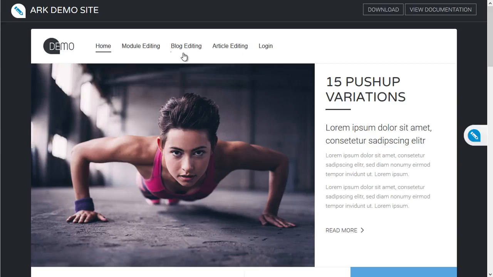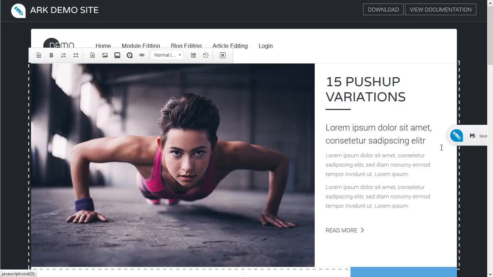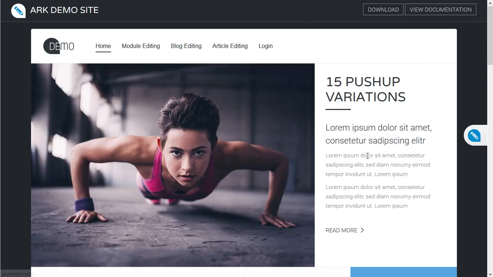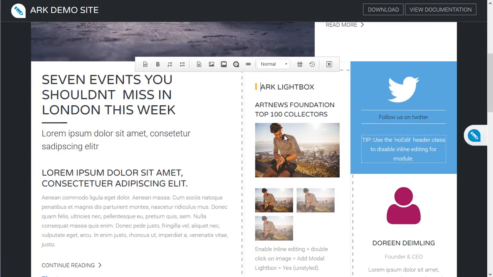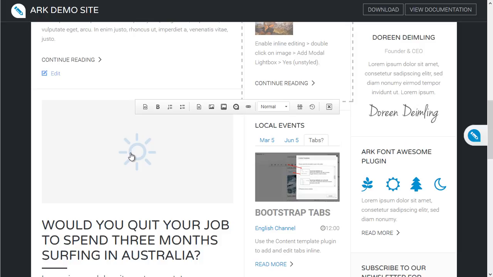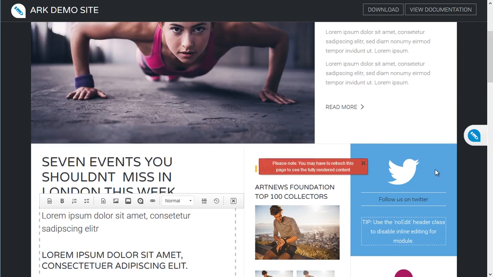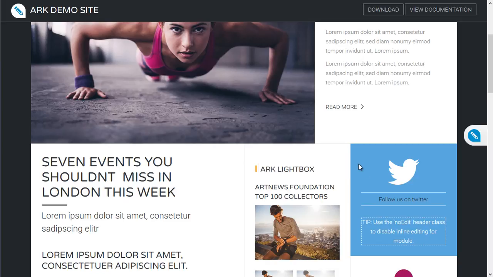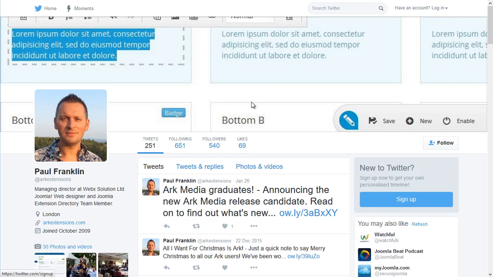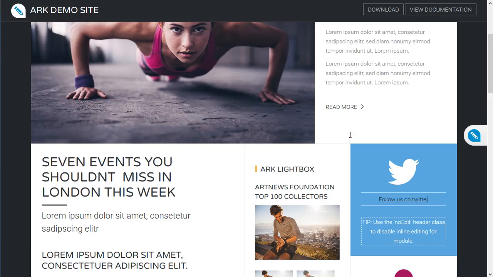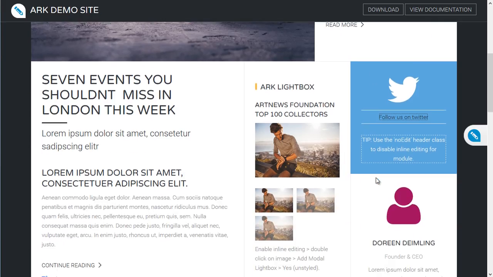Okay, let's go back to the front end of our site, and you can see that inline editing is enabled over on the toolbar, and we're able to edit the modules on the page, even Joomla's articles over here. But when we go to our module, we find that it's now protected by the noEdit class. We can follow the link now. Instead of editing it, it will take us to our Facebook page. And this is such an important aspect when it comes to configuring your site for inline editing, because there will be parts that you will want to lock down.